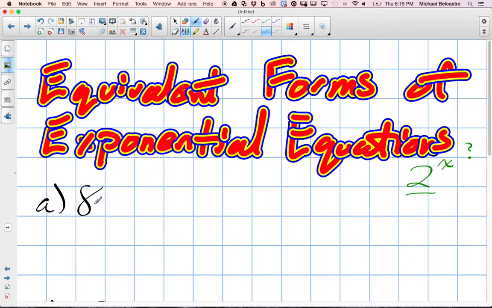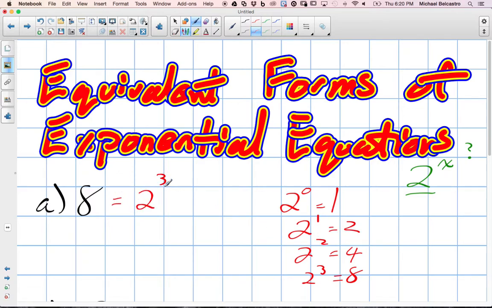First of all, we can try to see if we know any values of base 2 that would be equivalent to 8. We can actually go through our powers. So we could set it up by going, 2 to the power of 0, we know as 1, and anything to the power of 0 is 1, so we probably don't need to write that one. 2 to the power of 1 gives us 2. 2 to the power of 2 gives us 4. 2 to the power of 3 gives us 8. Works out perfect. There really is no work for that. We say 8 is equal to base 2 to the power of 3.